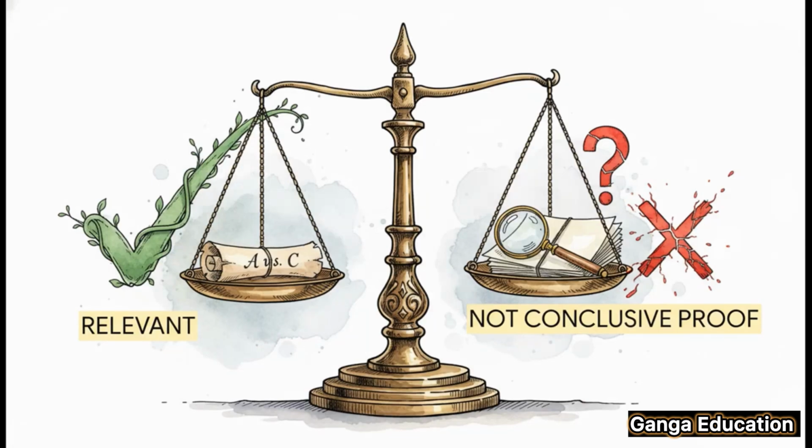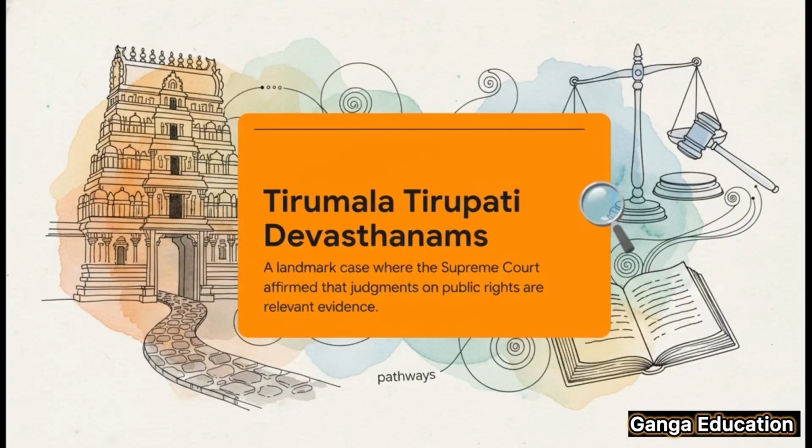So this brings us right back to our main point. What's the status of that old judgment, the A versus C one, in this new case between A and B? Well, let's look. Is it relevant? Yes, absolutely. The court can and will consider it. But, and this is the key, is it conclusive proof? The answer is no. The court hearing the new case isn't just bound by that old decision. It still has to look at everything fresh and make its own call. The big takeaway here is relevant, yes. Final, no.